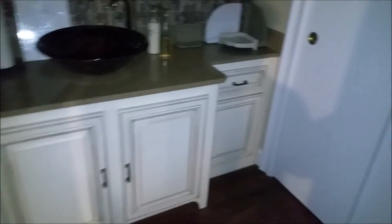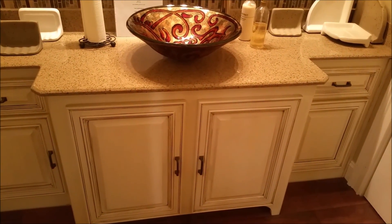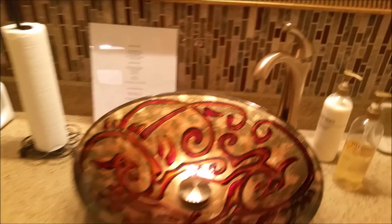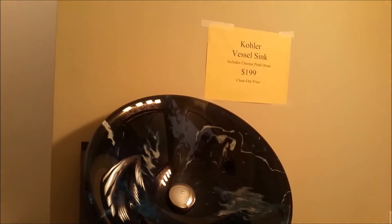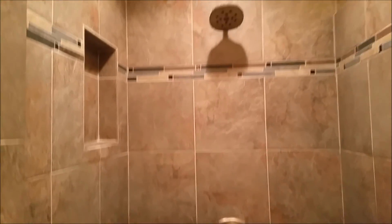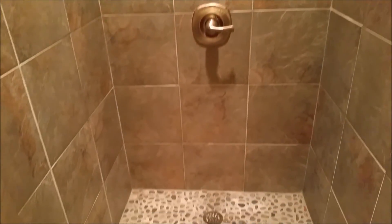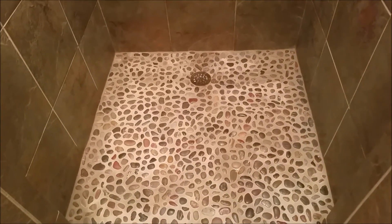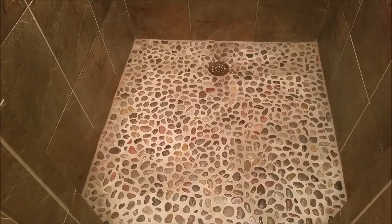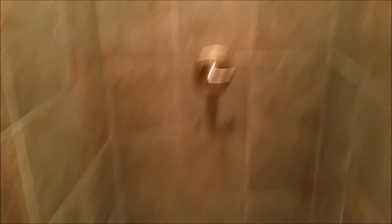And here is the bathroom, with a beautiful farmhouse faucet sink — I think it's gorgeous. If you want to buy a colored vessel sink, it's on closeout for $199. Here is the shower: it's a big tile shower with pebbles on the floor set into the grout, which is supposed to give your feet a massage as you shower — all the newest trend nowadays.